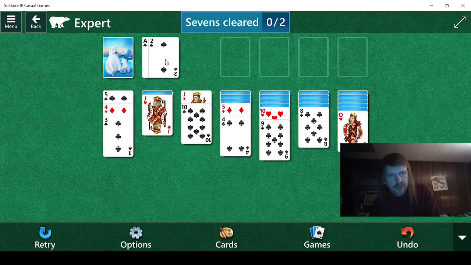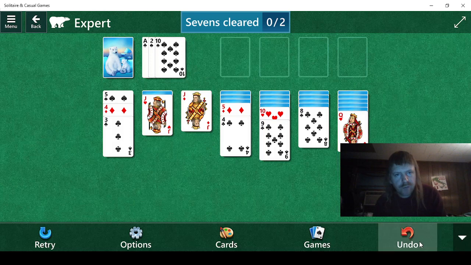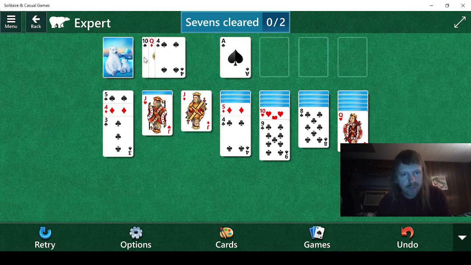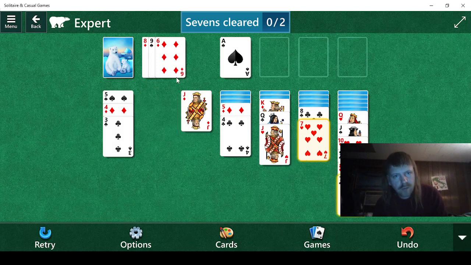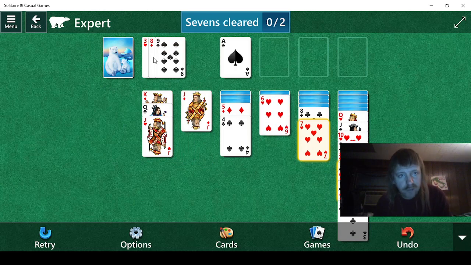Let's see. 10. Yeah, I wish I could do stuff with that, but we don't have a red 3, so we can't. Then we get the queen, and we can't really use that. So. Wait a minute. What if we do something different? We'll do this. That's fine. Then we'll skip that for now. Yeah, okay. I think I see a plan here. 8. Okay, well, that was interesting at least.